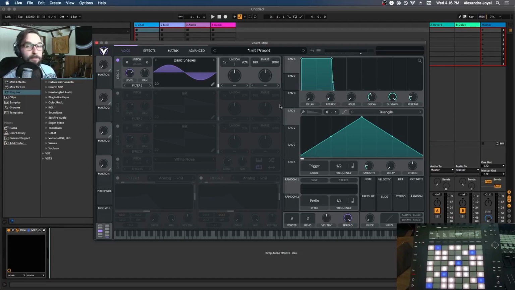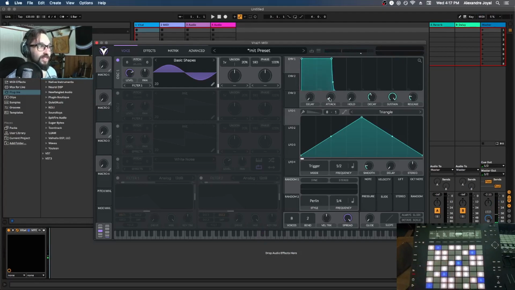So if we look at the amplitude envelope of this sound, it has an extremely fast attack. Meaning that the volume jumps to its maximum level instantly, and we have no decay, meaning that there is no drop down in volume, and the sustain is at the same level as our initial attack. And then we have a really fast release. So as soon as I let go of my MIDI controller, the sound stops pretty much instantly. So this is what it looks like. Right? Super fast attack, and as soon as I release, it lets go.